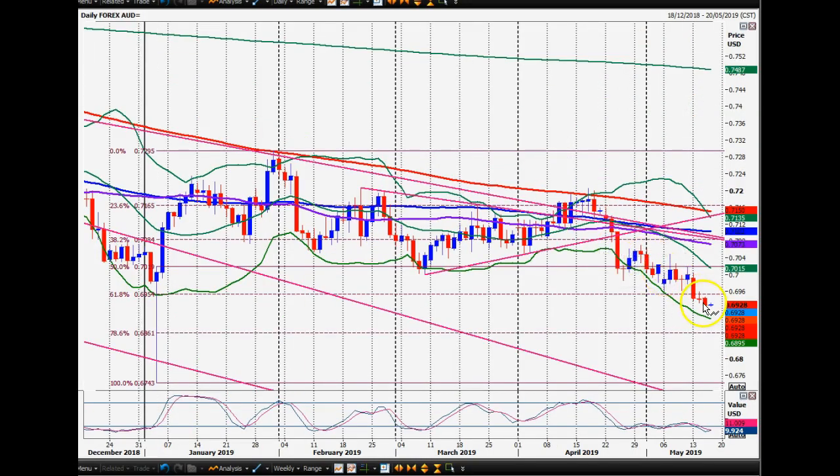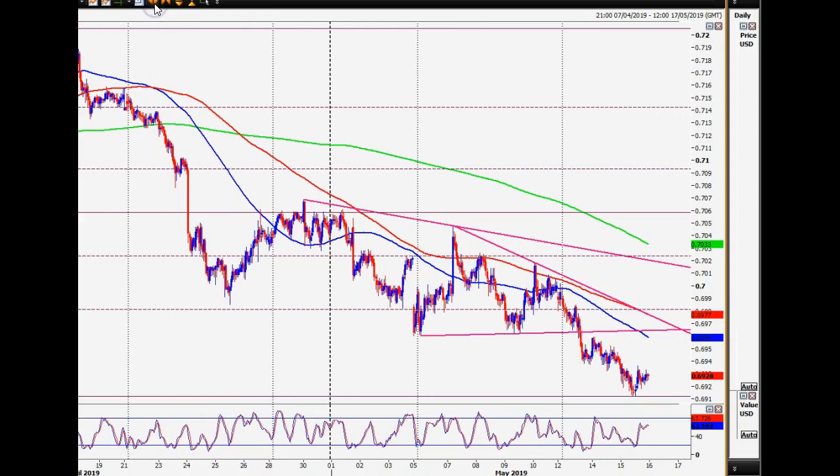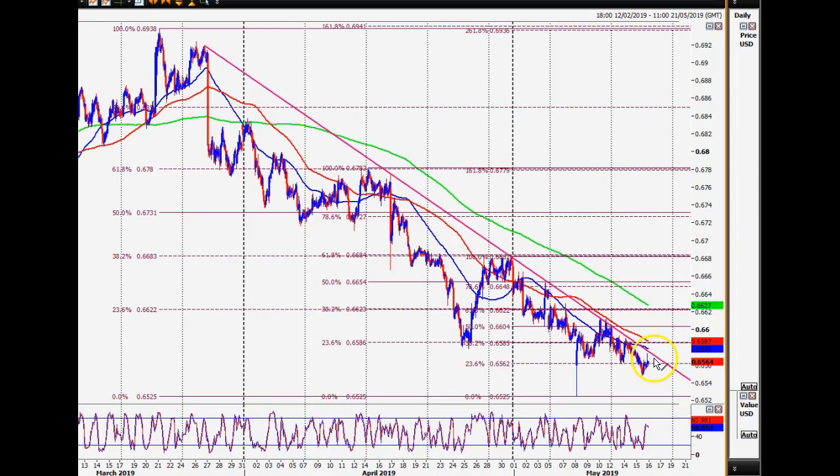Aussie dollar continues to trend lower as expected. That's all I can say. Yes, we are getting oversold, or we certainly have been oversold for quite a long time in the daily chart, but in the absence of a buy signal, I'm sticking with the shorts. In the short term on the hourly chart, nothing particularly bullish, no, so I'd be happy to stick with short positions on that and wait for the buy signal in oversold conditions. Again, New Zealand dollar perfectly tracing the trend line as we head lower as expected.